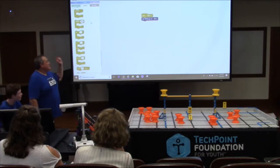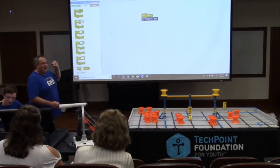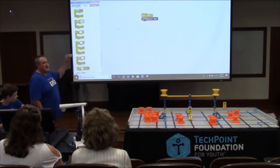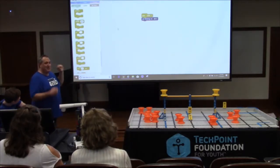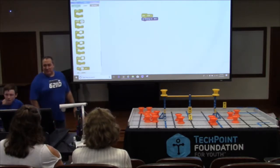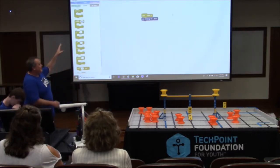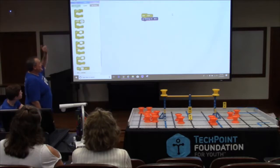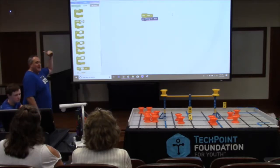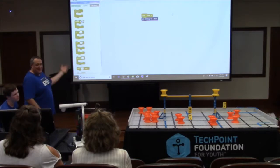B-R-E-A-K. Okay, so he's now added a couple of lines of code that says when start. That means when the program starts, it's going to do whatever's below that block. That's the way this block-based code works. So it says when start, set holding to on. So both those motors are now going to set holding on. Each of the motors has a tab along the top, and the programming underneath that tab runs and has access to a lot of the stuff in the motor.